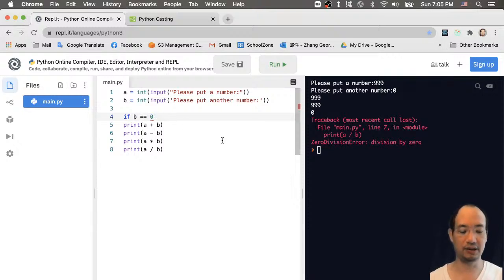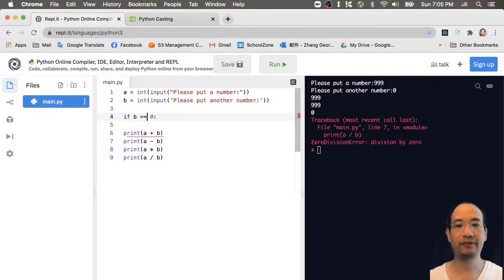If b is 0, you would do it like this. At the end of 0, you put a colon. Where should you find the colon? It's likely beside the code, beside the button. You will find the colon. But I just need one colon here.